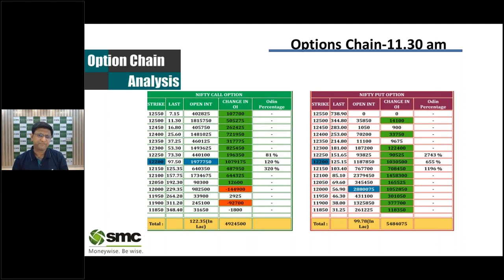The point number 3 is, when we analyze the clients of different brokers, like a client of SMC or Motilal Oswal or Angel Broking or Zerodha, any trading broker, either a discount broker or non-discount broker, what we found is that, say we have 5,000 retail clients trading under a broking platform, 90% of the clients are interested in buying options and only 10% are interested in selling options.